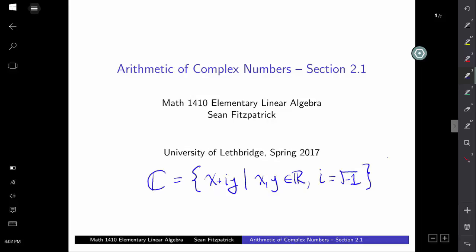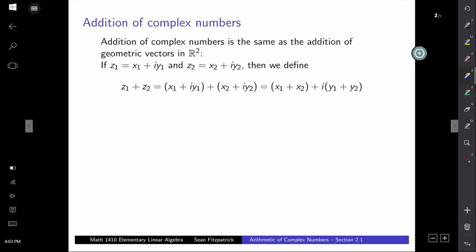So each complex number consists of two pieces. The number x, which is just an ordinary real number, and then the second term i times y. Now y itself is a real number, but it's being multiplied by this square root of minus 1, which seems like a bit of an odd duck at first, but we'll see as we go along that in some settings this makes perfect sense.